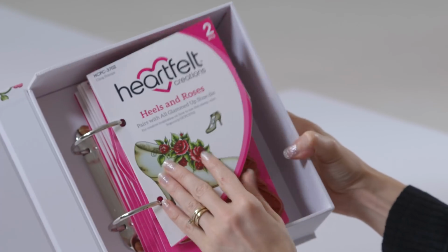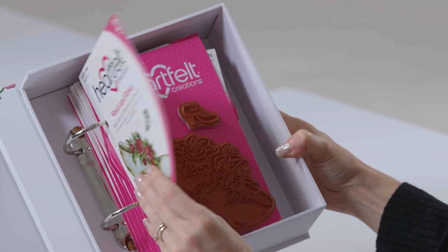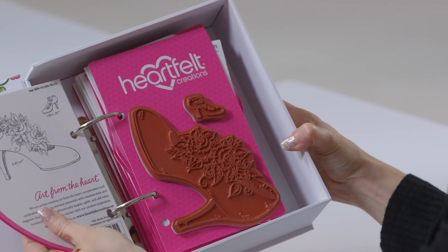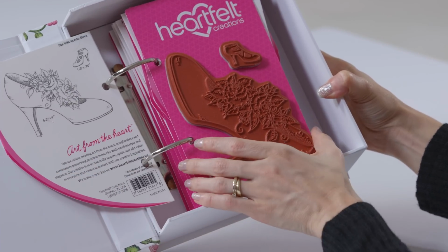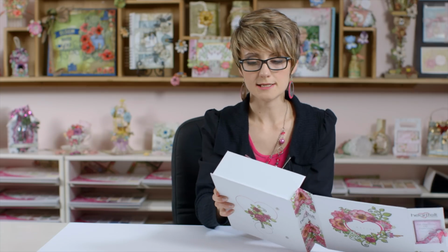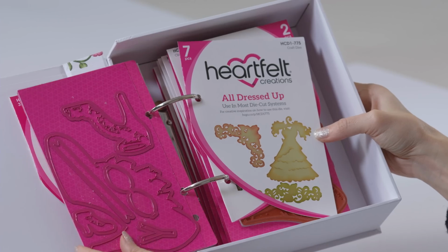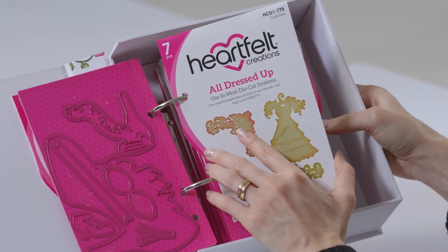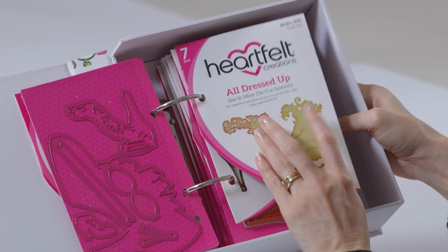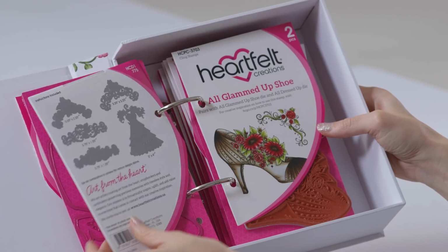So for this one, I wanted to make sure that I have the information from the packaging. So what I did is I cut the packaging apart and I glued that together, and I'll show you that in just a little bit. Then right after that, I just added my stamp, and if it had a coordinating die, I added the coordinating die to the back. If you're doing this, I would recommend adding a magnetic piece and just adding the die to the back. However, you can do this however you like. I did add the cover of the die in here as well. I just glued that together since that is a little bit flatter.